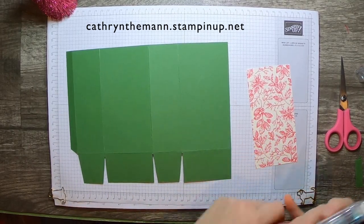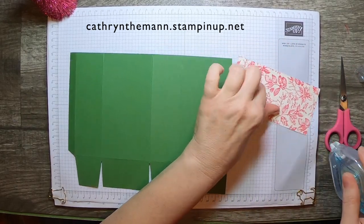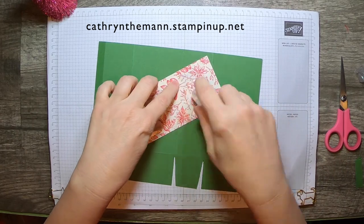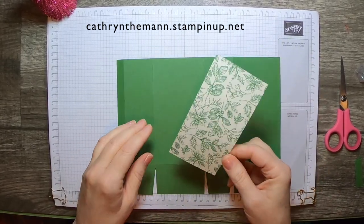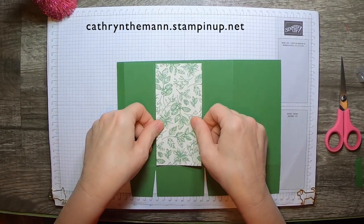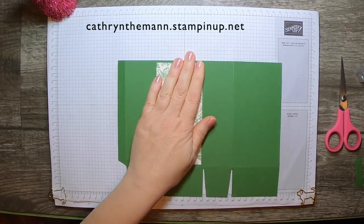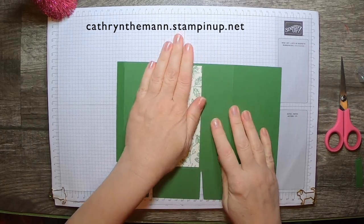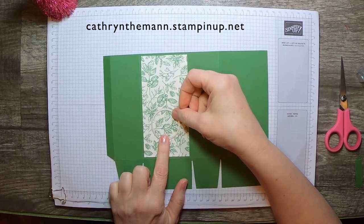Let me get my stamp and seal. I'm going to put quite a bit — all four sides — and then I'm going to do an extra right above where the circle's going to be so it won't pucker up. Decide which side I like as the top. The only DSP you need is two pieces that are two and three quarters by five and a half. Now we're going to take our circle and place it where we want.